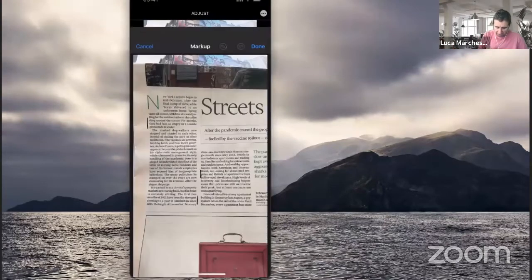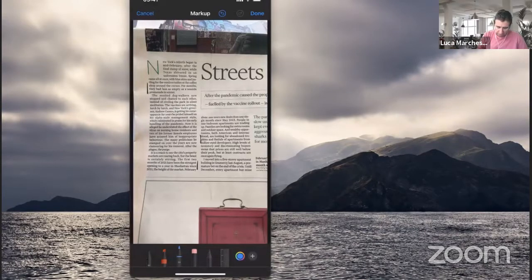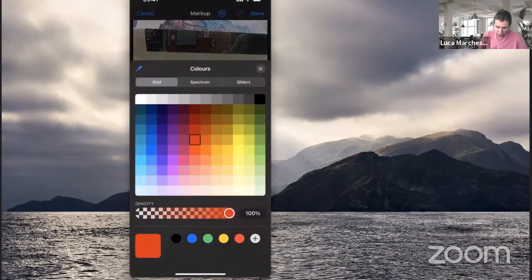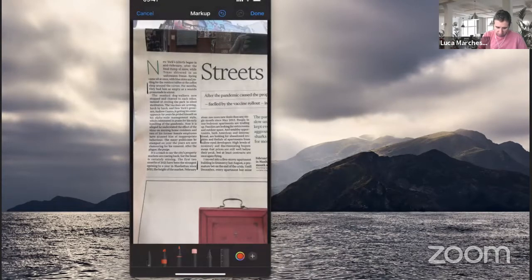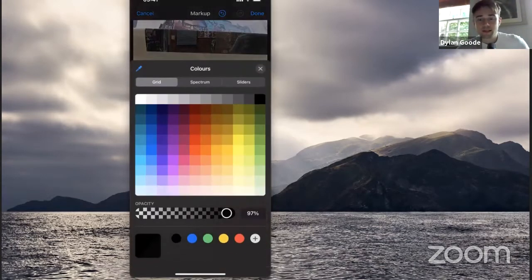Is it clear enough? Yeah, for me it's clear. What do you think, Dylan? Is it clear enough for you? You have never heard about these ideas, so it's interesting to me to understand if you got the point that we want. Yeah, it's crazy seeing what just these apps can do.